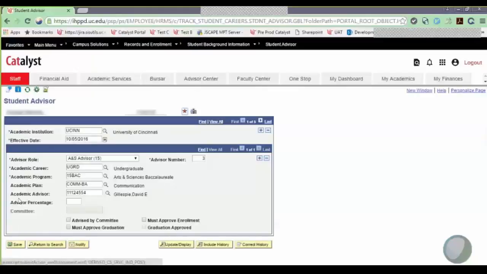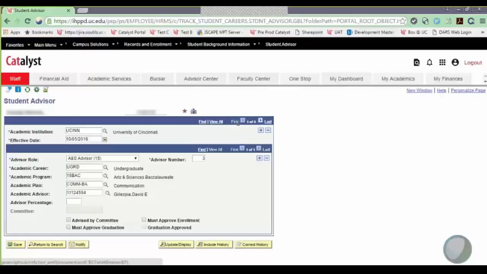So by searching for that student, there's only one in the system, so it automatically brings you to her information. We'll see there's 5 effective dated rows here, and it's going to show us the most recent effective date, October 5th, 2016. If you wanted to, you could cycle backwards and see different effective dates and what information was on those.